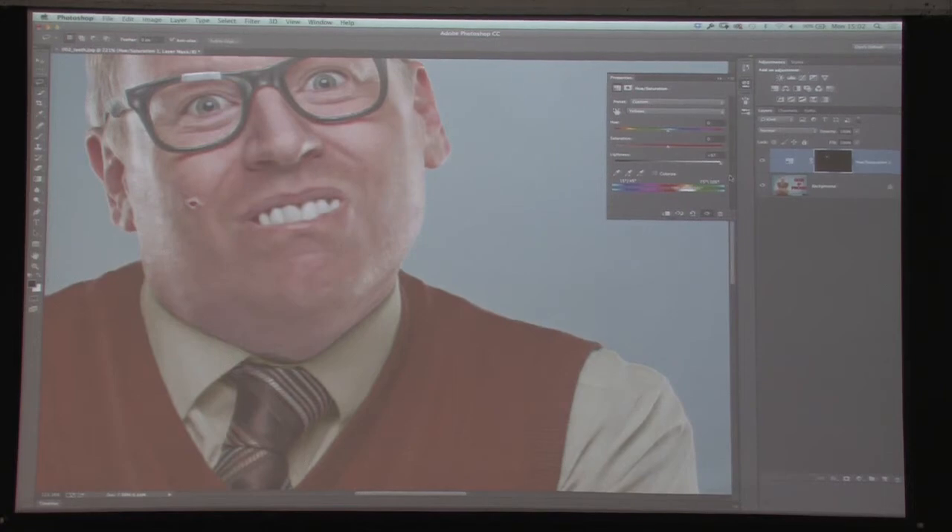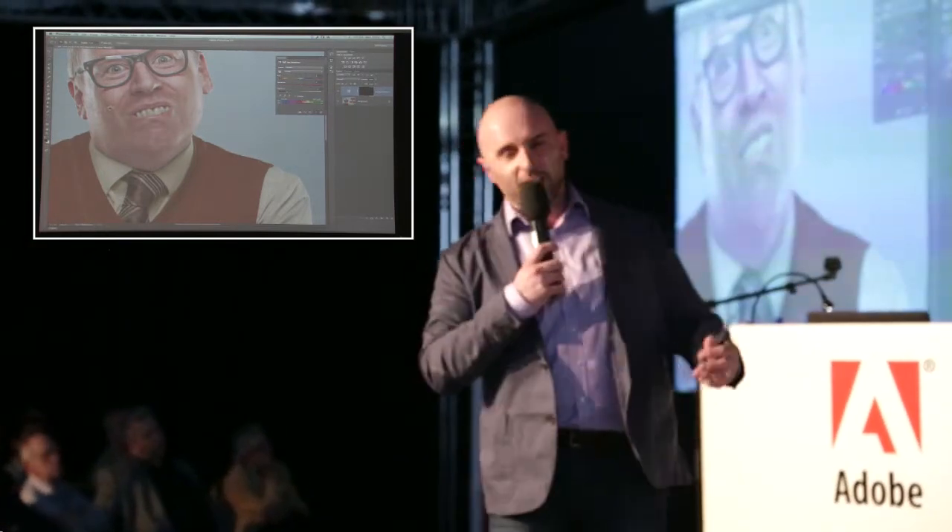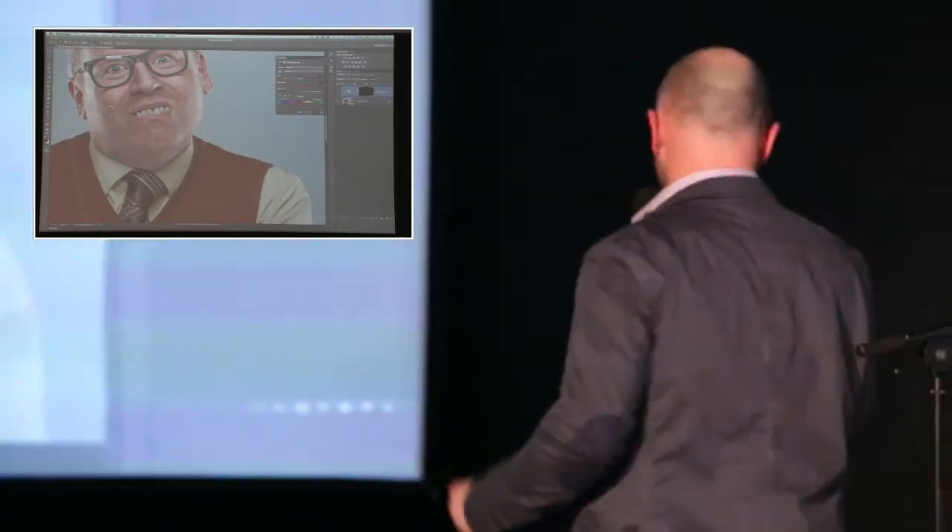The great thing is you're in control. Were they a diva during the shoot? You can bring them down a peg — rather than going that way with the slider, you could go the other way and bring the yellows down just a bit. Then say to them: 'it's out of camera, I can retouch your teeth if you like, but you might want to consider some dentistry if you're doing more modelling.' You're in control. Don't tell them though.